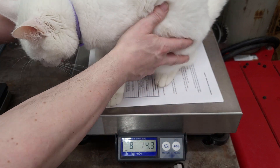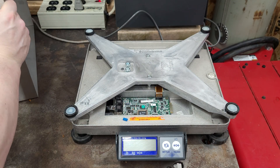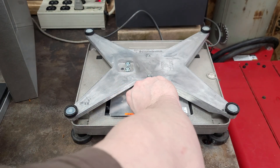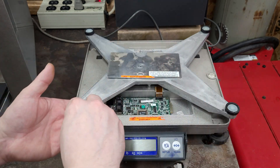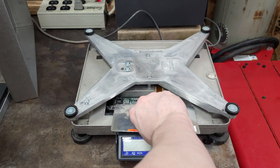Okay, putting it back together is just the reverse of taking it apart — unplug it. I've been using the scale with no problem. I use the computer software so I don't really use the display, but having to load up the computer software every time I want to get ounces is kind of a chore. Don't forget — I almost forgot while talking away — don't forget to put your jumper back on so your calibration and everything is saved.